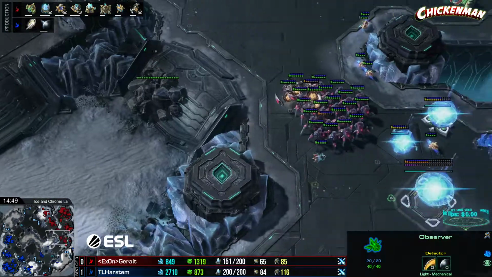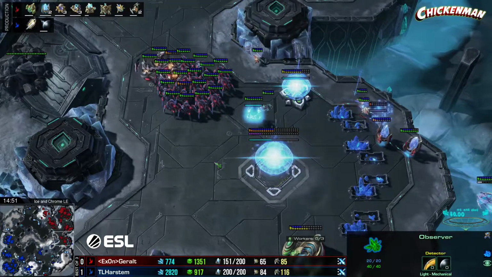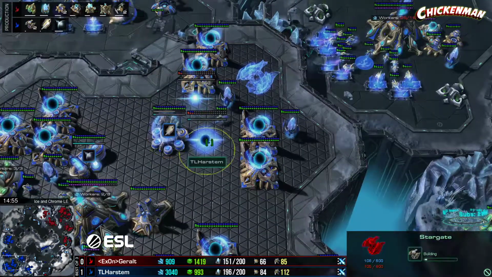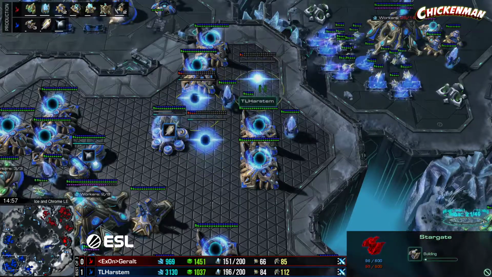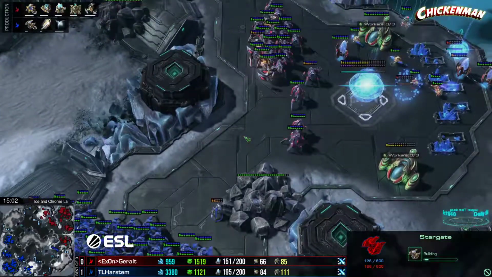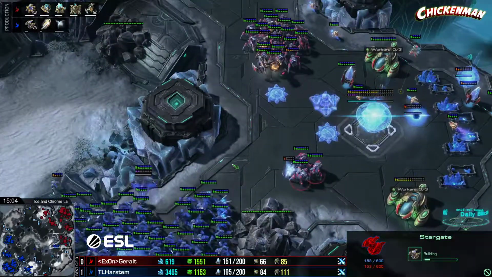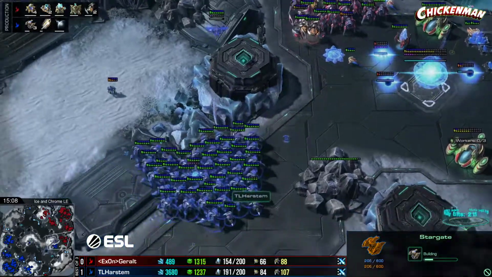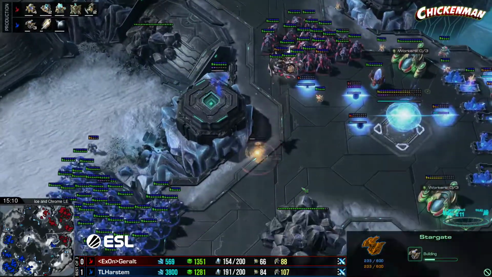And Geralt, he's feeling it, man. He's feeling the pressure. And this time it's Harstem going into ship weapons. He's throwing down a few Stargates. He wants to make sure that he's not just taking a lead with all of this. He's taking a victory, because it's not over yet. While there are still Stalkers and Disruptors out on the map for Geralt, he's going to keep fighting.